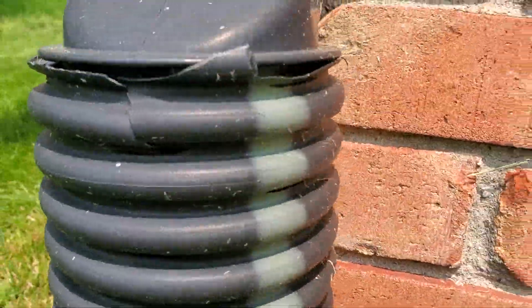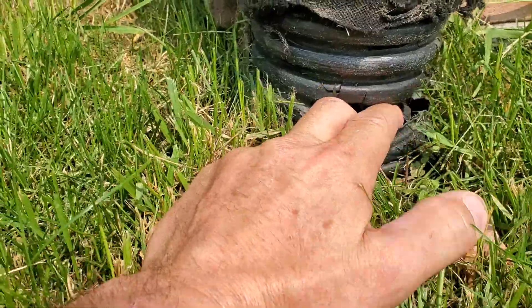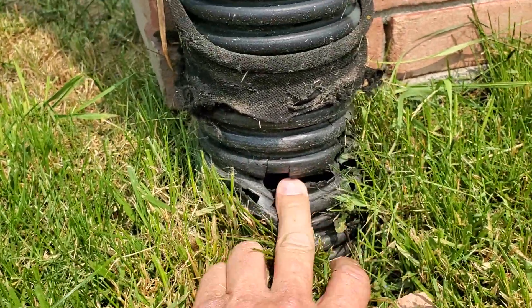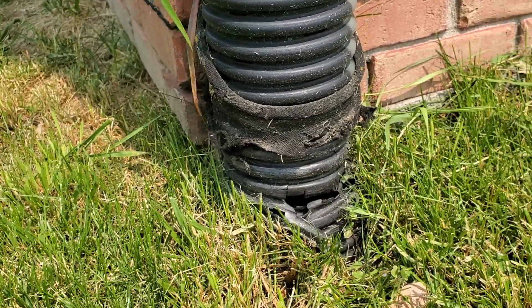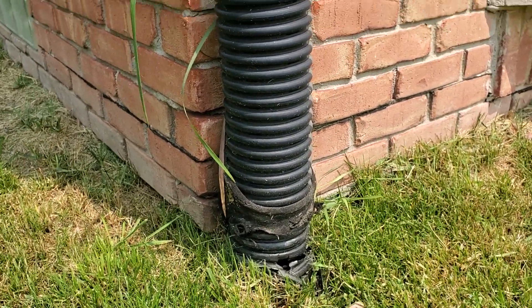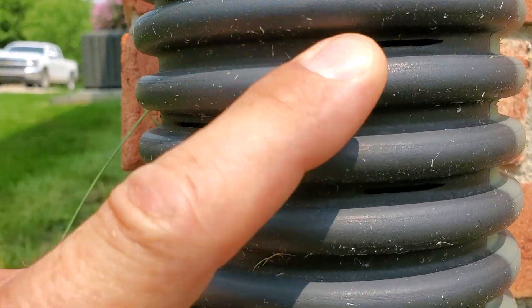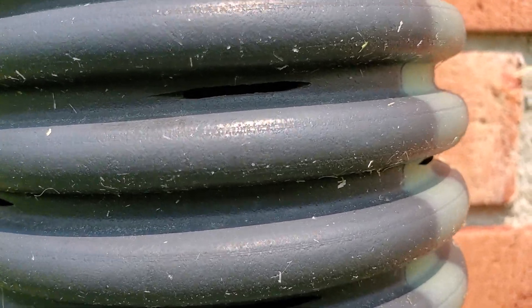This is ADS pipe and it's really thin, it's really flimsy. The homeowner's got one of those Black & Decker electric weed whips — literally one of the first ones — has no power to speak of. So they did the install with the wrong pipe. They used ADS pipe and then they went ahead and used their perforated pipe.